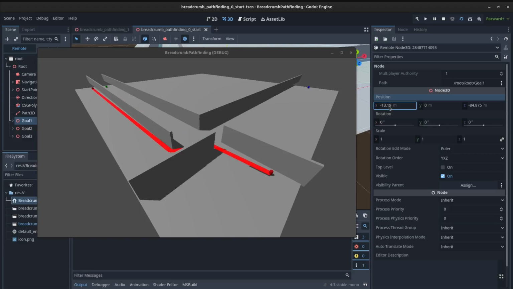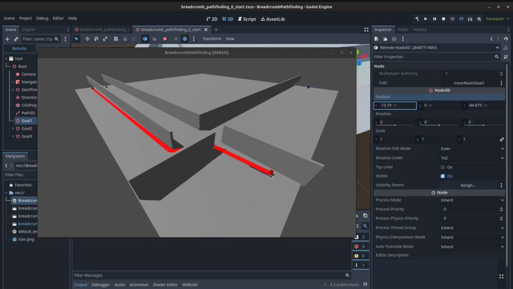If you don't think that your goals or your player are going to be able to move while this navigation line is showing, you probably don't need it in the process function. You don't need it to read that path every frame. That's probably inefficient.